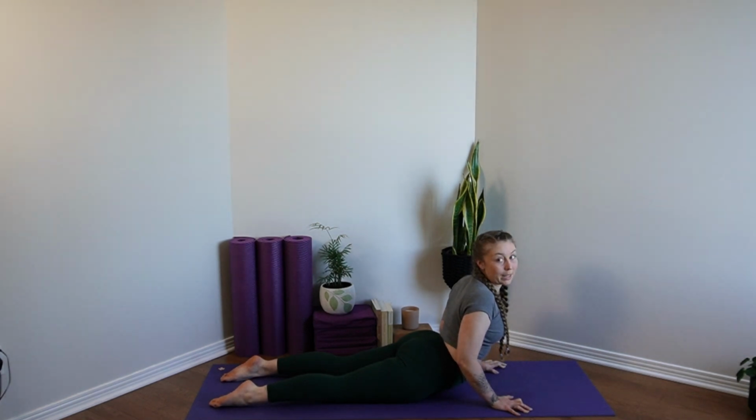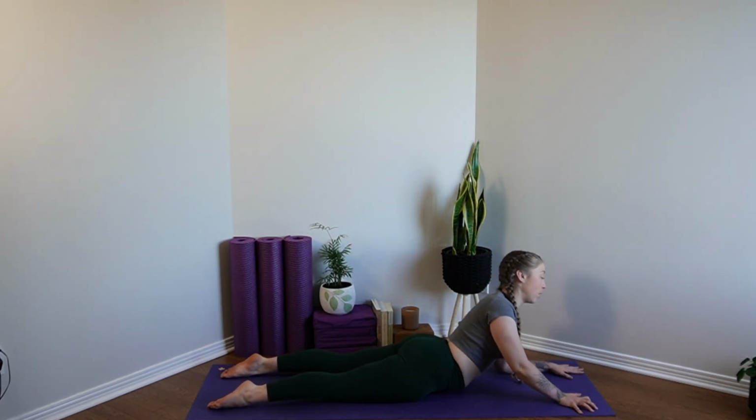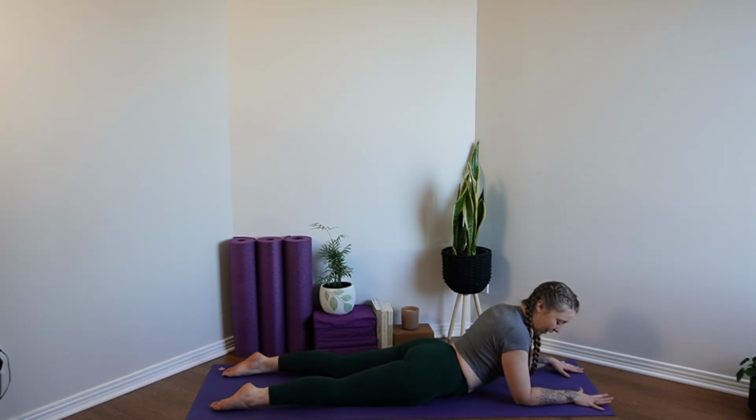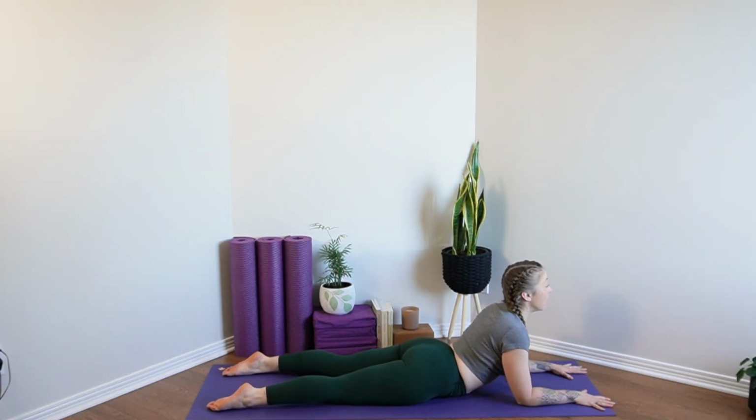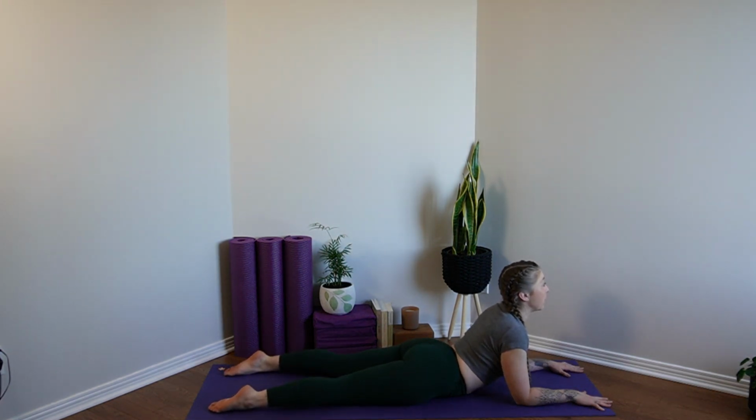And here we're going to lower down into our Sphinx. So step your hands farther forward. Forearms and elbows touch down. Maybe elbows go beneath the shoulders. See if you can soften the lower body. We'll pause here for a few cycles of breath.